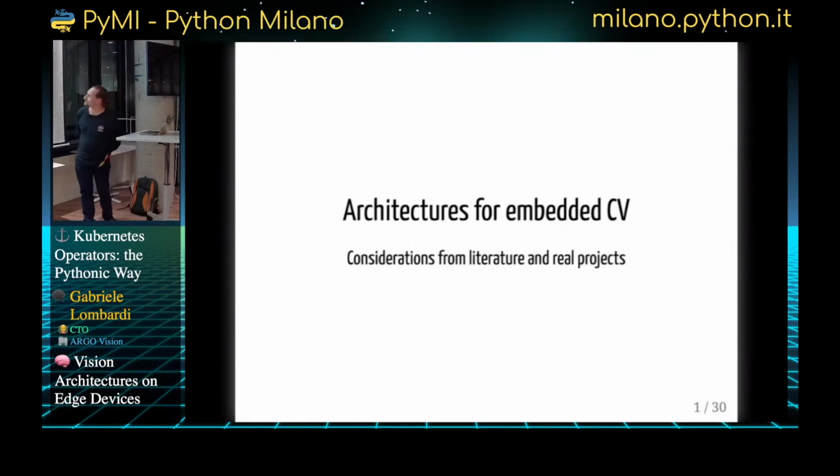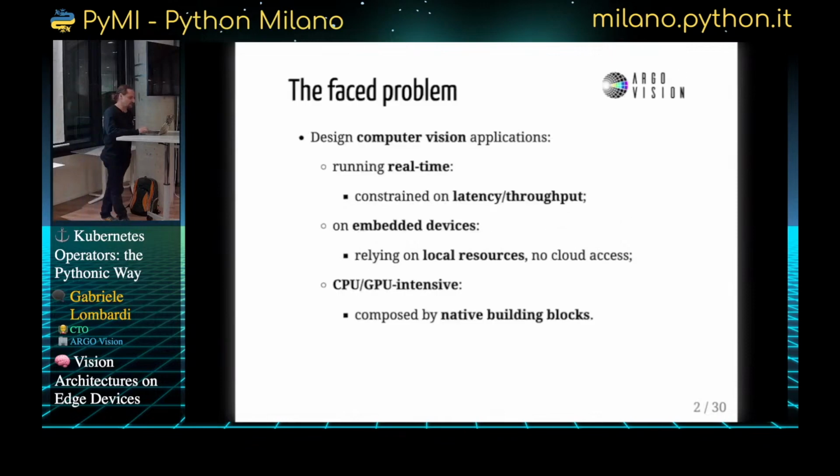I will speak today not so much about computer vision, not so much about embedded devices, so why the title? Mainly about software architectures constrained by the fact that we work on embedded devices and we must manage computer vision algorithms and pictures. And pictures are heavy to move across the network. Maybe the network is not available at all. So we want to have something that is fast enough for the task on a constrained environment. So that's the point of today.